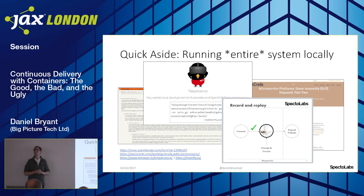Is that just for HTTP or is it for any TCP/IP protocol? Hoverfly, for example, does HTTP and HTTPS. Mountebank does TCP as well, I think. So ThoughtWorks have created a tool. It's a Node-based tool called Mountebank. I'm pretty sure that does TCP as well. Also check out Envoy, so that's another kind of proxy. That one is lower level, layer 3 stuff as well, so that may answer your question there.